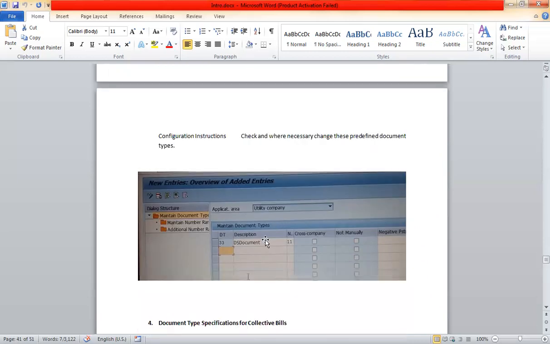So there were existing documents in this particular form, say online bill, then GEO return, etc. Over here, I prepared this particular document type with number 33 and description DS document.